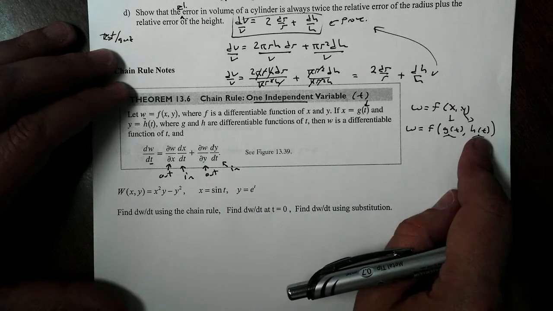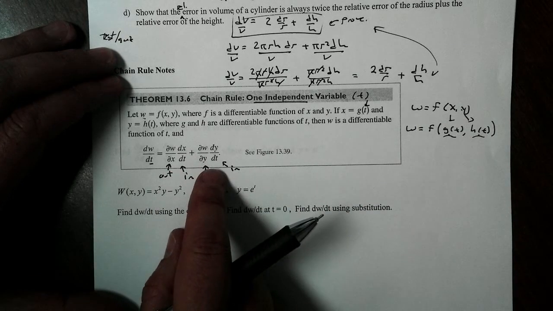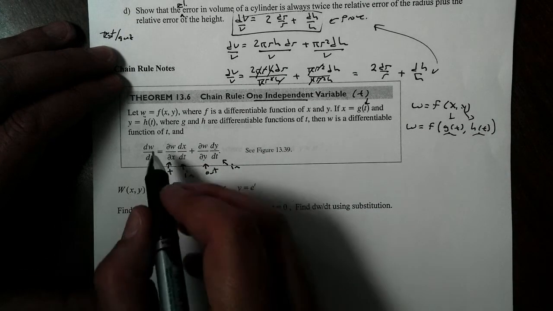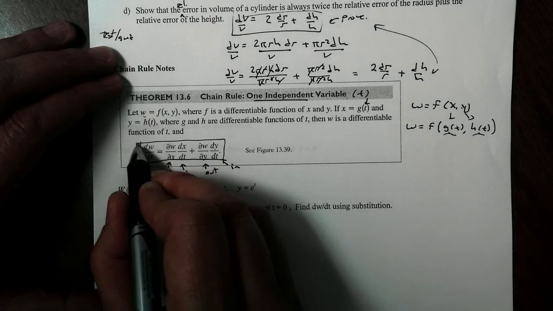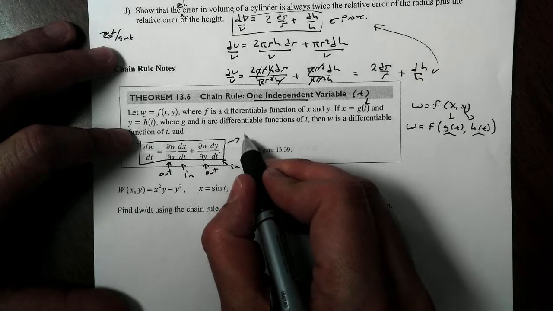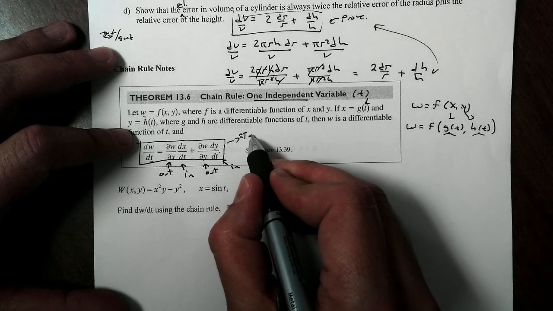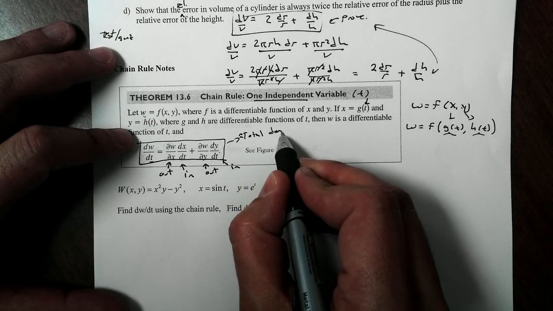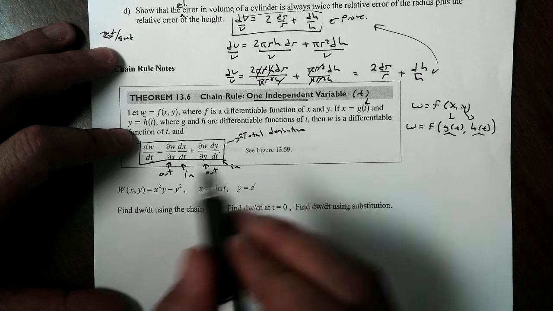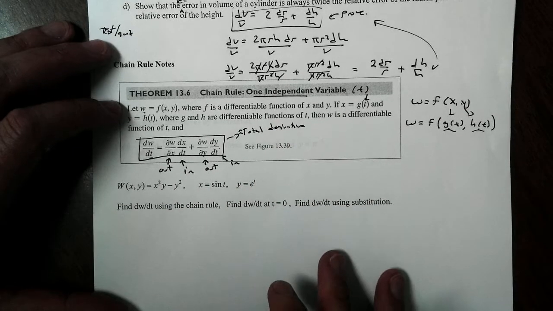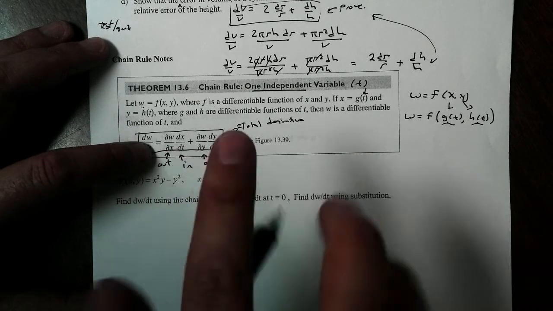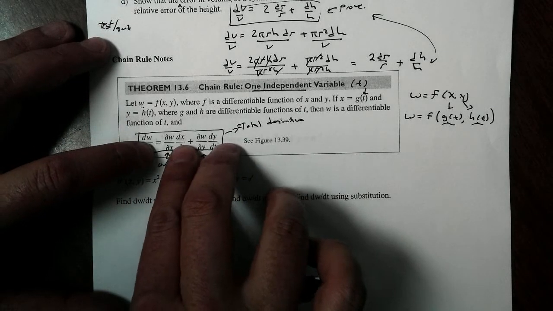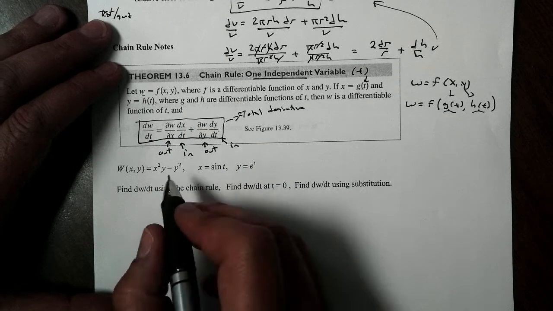Now this may look a little confusing, and that is at first, but this should look a little familiar to us. It looks very similar to our total derivative. And that's basically what it is. It's really kind of our total derivative right there. And you can see that if I multiply everything by dt, you can actually see our total derivative from earlier.